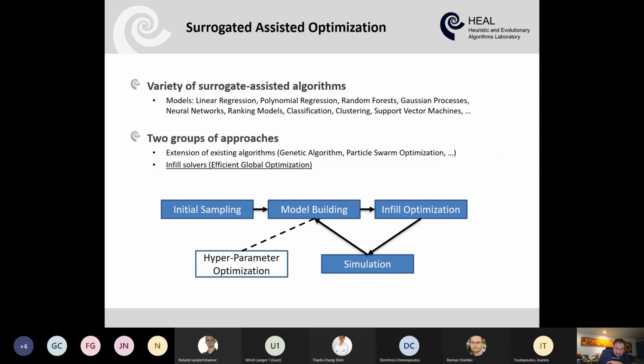Basically, this approach can be combined with many machine learning algorithms, not only symbolic regression, of course. It could also be done with random forests, which are often pretty robust. It can be done with linear regression, polynomial regression. Gaussian processes are also very interesting with respect to some features they offer. Black box methods like neural networks can also come into play. So basically, we are not really limited in the machine learning methods we use.